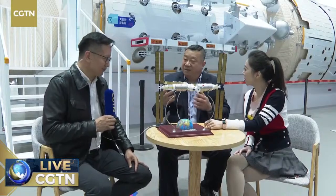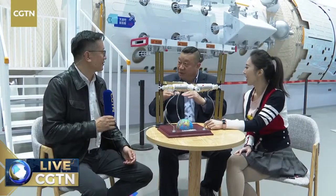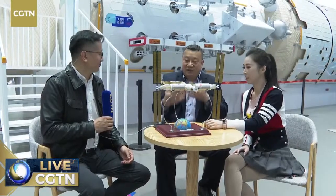So if you remember correctly, in the last mission, Tiangong 2, we had this experiment of rendezvous, docking and fueling. Fueling in a microgravity environment is also very challenging because the fuel doesn't sink to the bottom of the tank. You have to push the fuel to the station. I got it, so it's a complicated mission. So we have also achieved these scientific goals and technical missions.